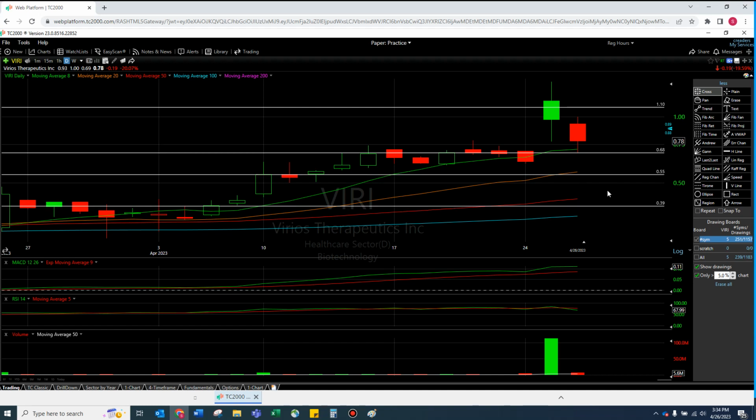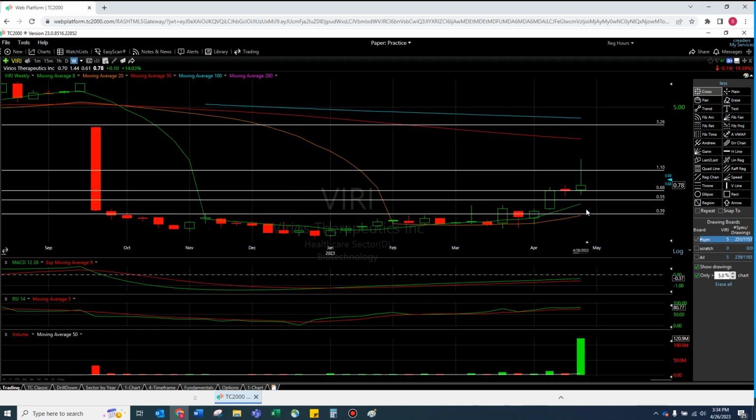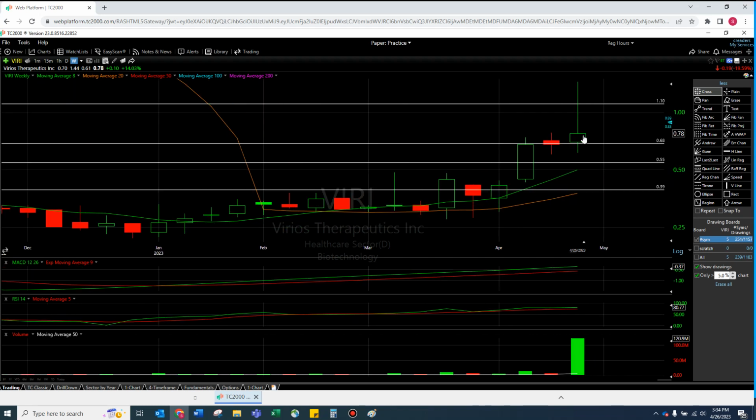But right now, I'm definitely worried. I will be far more worried if 70 cents doesn't hold. Oh, interesting. This is an interesting weekly, actually. It's not a bad weekly. It really isn't a bad weekly. Obviously, this was a good one. This was a doji confirm, which doesn't count. And this is trying to go up. This is at least trying to say, hey, you know what? I think we might be playing in this right here. That's a really high RSI though. You know, so I don't know.